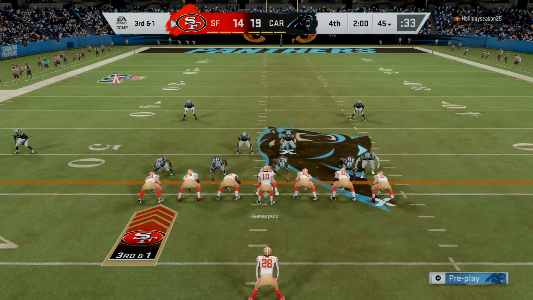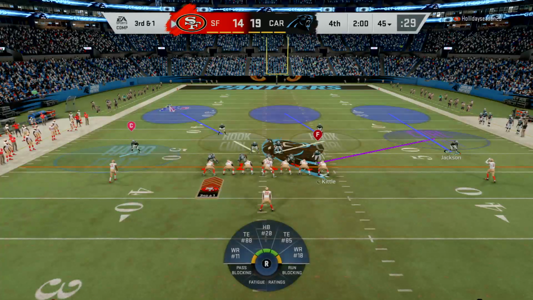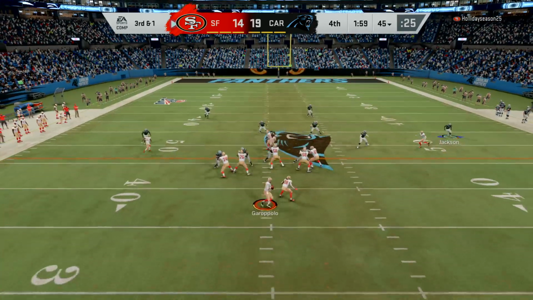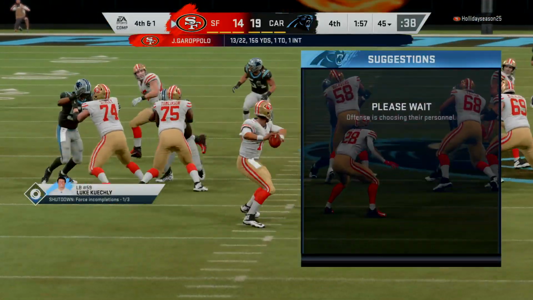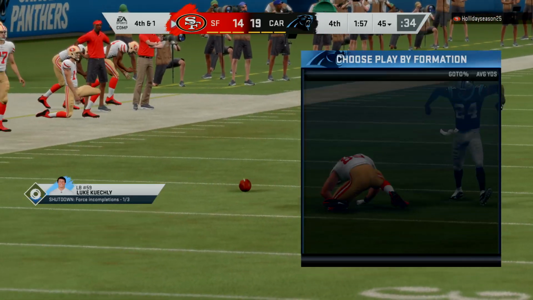They face a critical 3rd down now, needing a score here in the late going. And yet again, it's Garoppolo. And that is incomplete. Oh, he had a defender right there with him to force that to the ground. And 4th down now coming up.